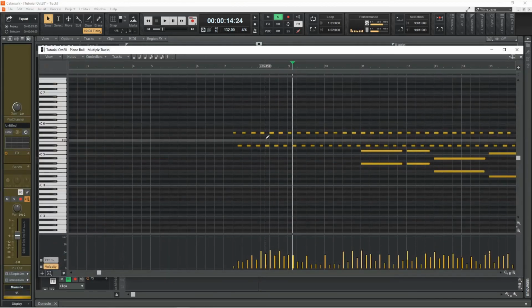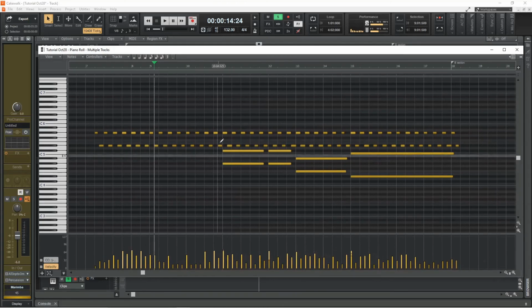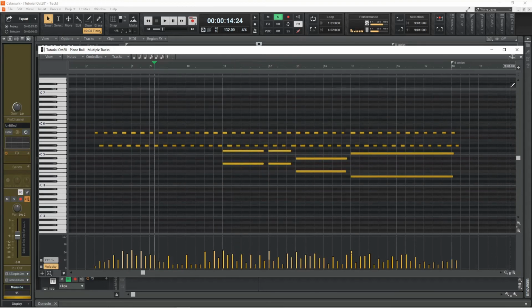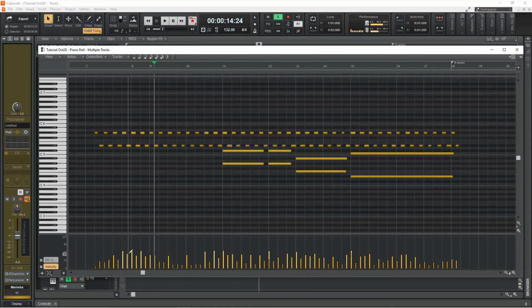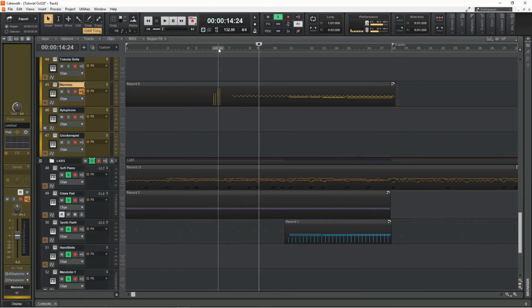I imagine the marimba player would use 4 mallets here, with the 2 of the right hand playing the simple eighth note pattern, and the 2 in the left hand playing in the lower octave, outlining the harmonic motion. Notice all of these velocities that were recorded in when I played the piece, and there was quite a bit of variation that makes the part more lifelike. Okay, let's hear how this sounds in context.